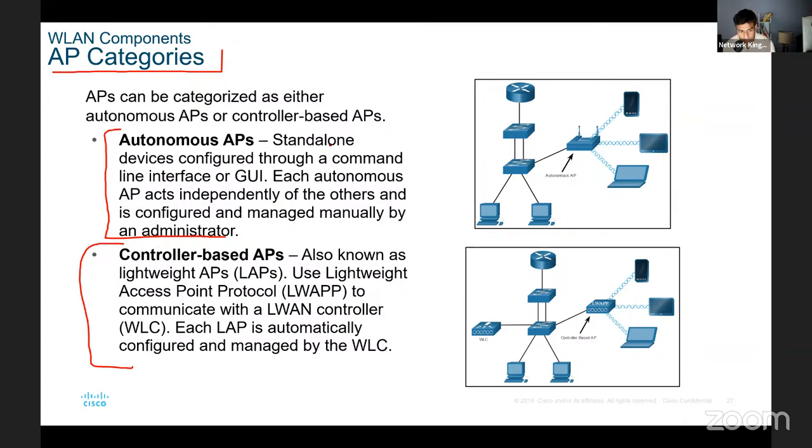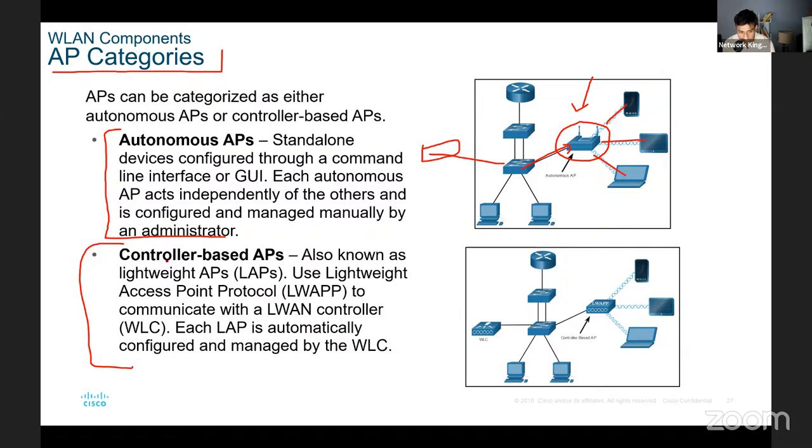Okay, so what is autonomous AP? You have one single Wi-Fi device and this is converting your LAN cable into Wi-Fi, so multiple devices can connect. There is only one Wi-Fi device, or you can have two Wi-Fi devices, but they are operating separately. They are not operated by some brain. So these are called autonomous APs, means individual access points. They have their own commands, they have their own GUI, but they are not under anyone.